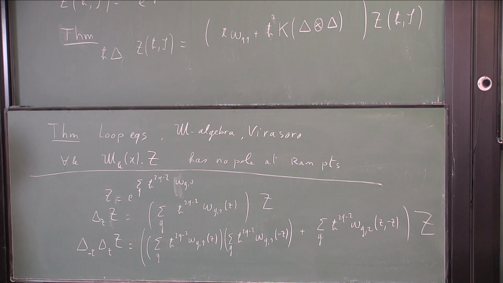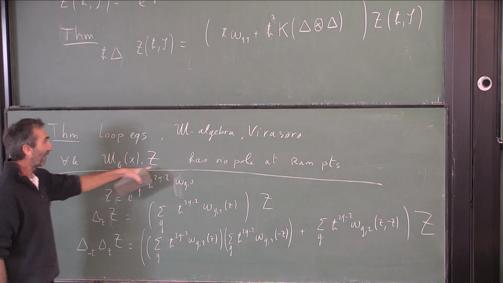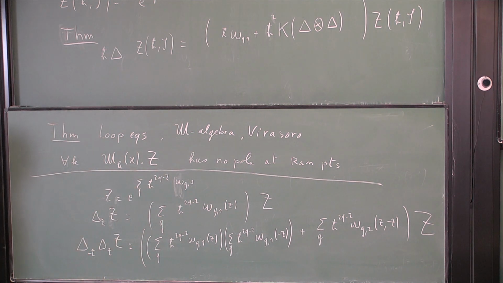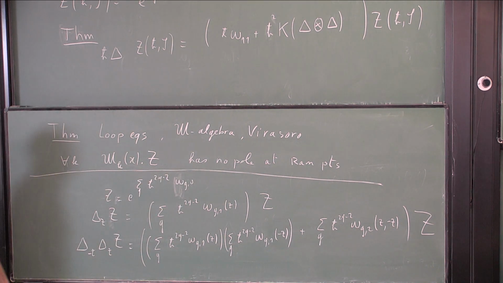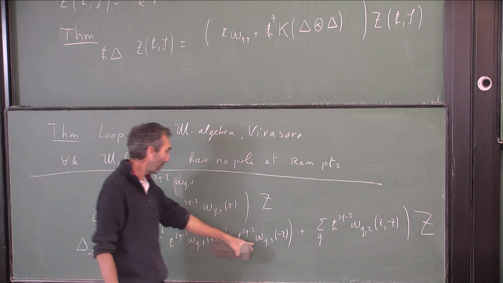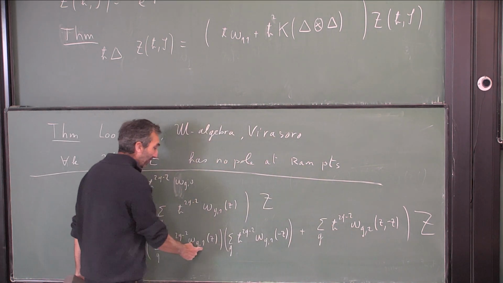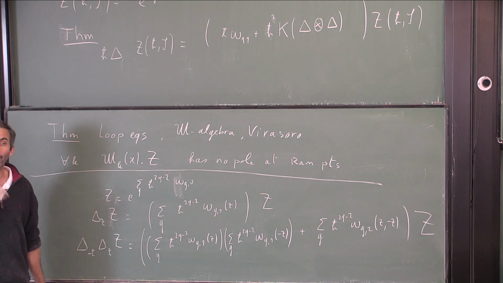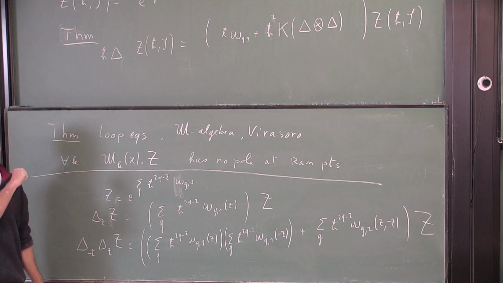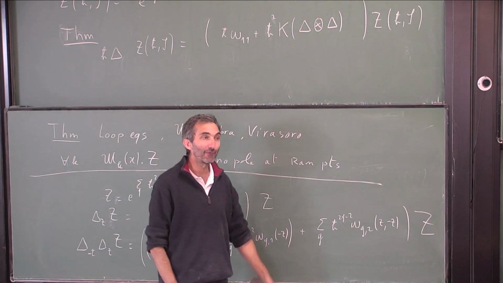Now you can do even better, and I will finish. Not only does it have no pole, but you can even say what it is exactly, and this is the way to prove quantum curves. It's a kth order form, it has no pole at ramification points, but of course it must have poles somewhere. So where could it have poles? In this big product here, somewhere there is some omega_01 and omega_02. All the stable omega_gn, with 2g minus 2 plus n positive, have poles only at ramification points. But omega_01 has poles at infinity, and omega_02 has poles on the diagonal.